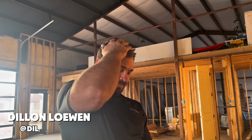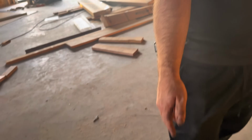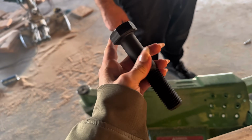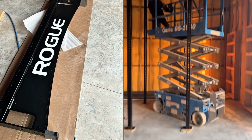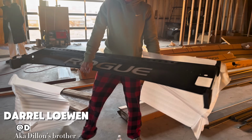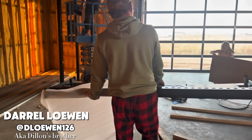All right, show me what the bolts look like for the Rogue rig. These little guys. Oh, these things are huge. Look at that. Does that look familiar? It's huge. Is it heavy? That's pretty heavy. That thing's probably like 100 pounds.